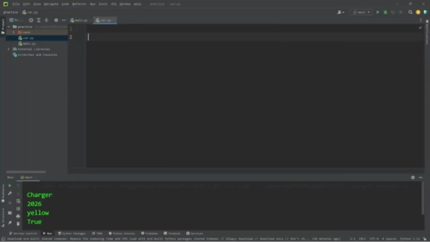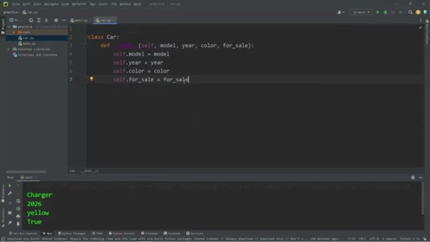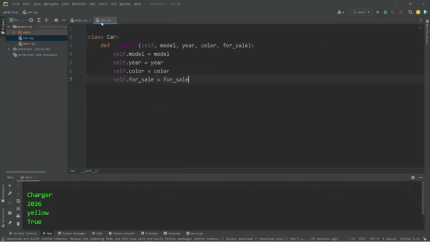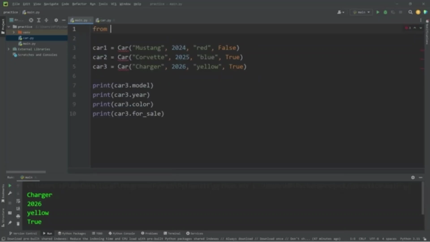Then we will paste the class that we cut originally. Class Car, which has a capital C. So from our main Python file, we're going to import our car file, our car module. From the name of the module, car, import the name of the class, Car. Then when I run this program, nothing should change. We should still have access to all of our car objects.